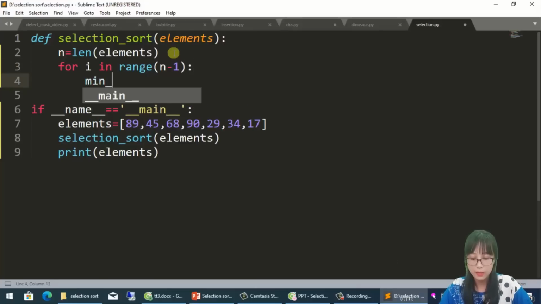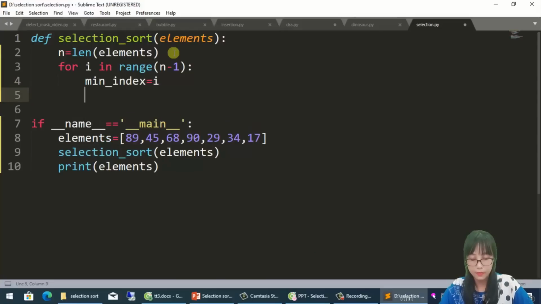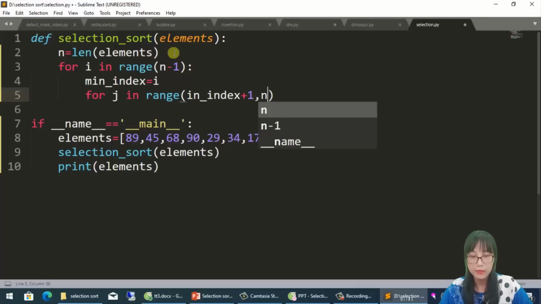min index equals i. For size in range min index plus 1 to n.